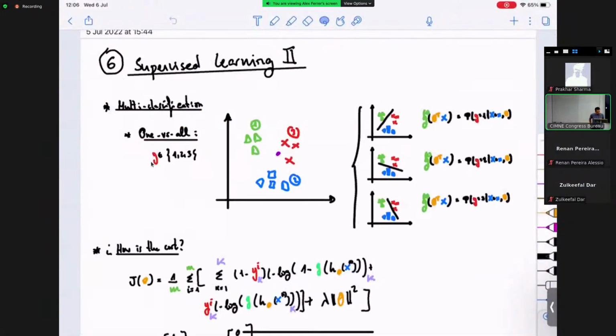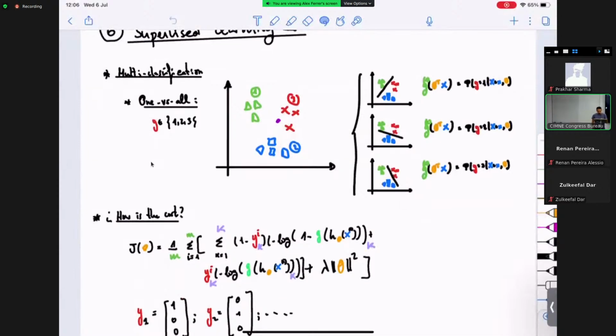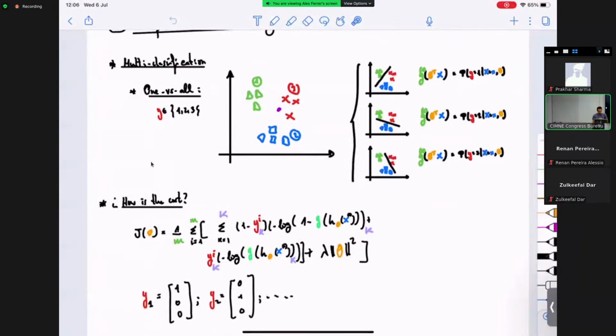Okay, so multi-classification is similar, but now y will not take only 0 or 1. It will take the number 1, 2, or 3. So the values of y are not going to be continuous as in linear regression, but are going to be either 1 or 2 or 3. So discrete. So for example, here you have x1 and x2, and you know, this is not clustering, it's different from clustering.